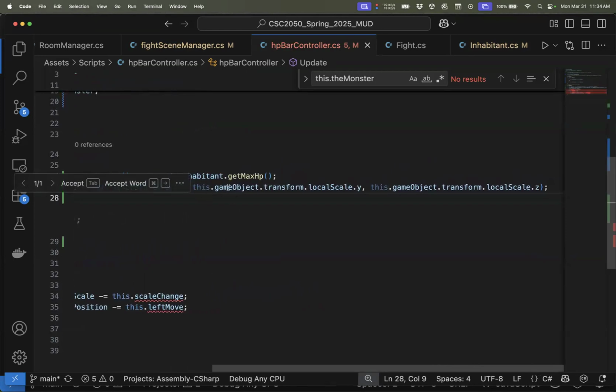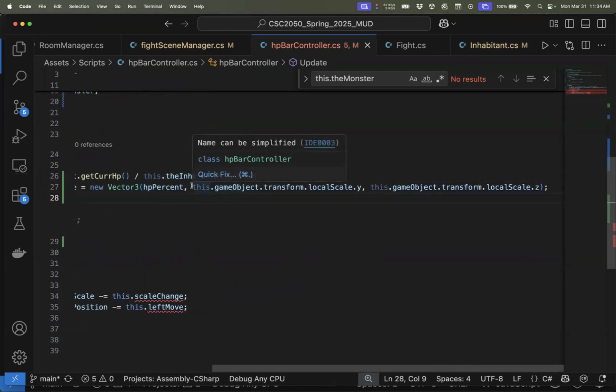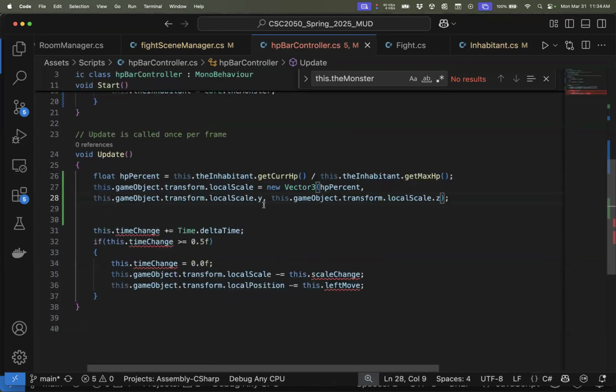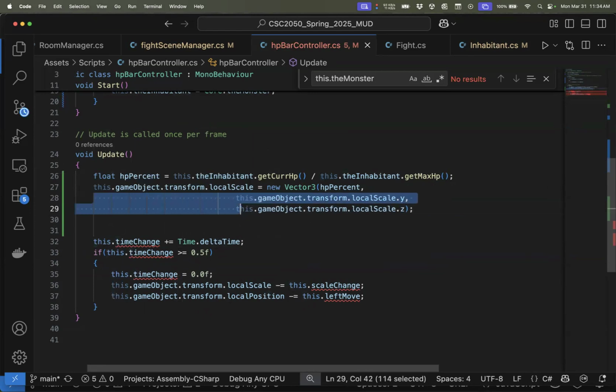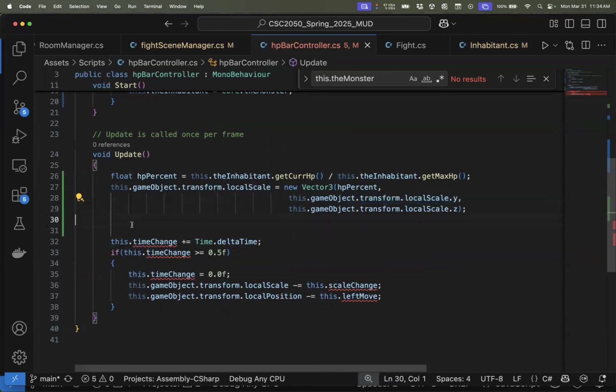All right, so I know it seems a little drawn out here. In fact, I think we can kick it down a line like this and like this. That might be a little easier to read. So our vector 3, the X is going to be whatever the hit point percentage is right now.